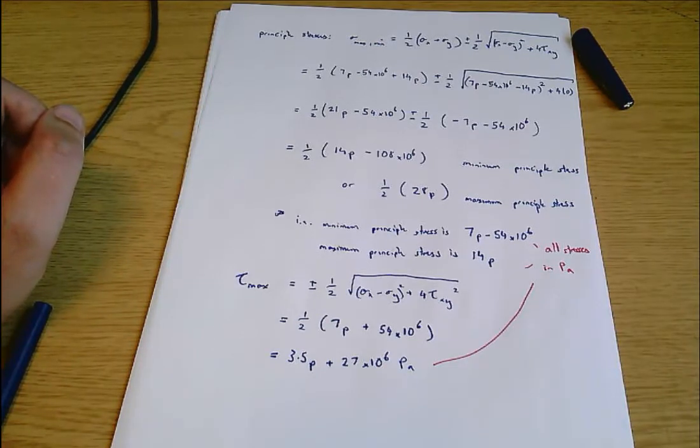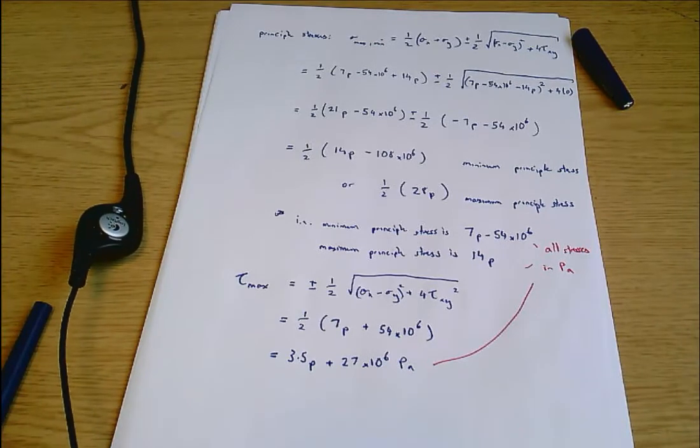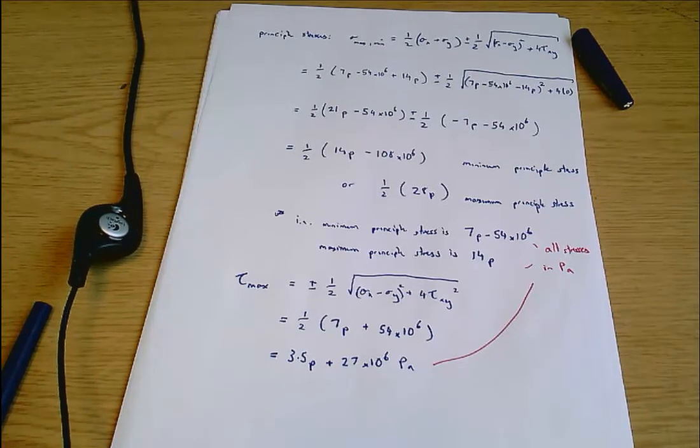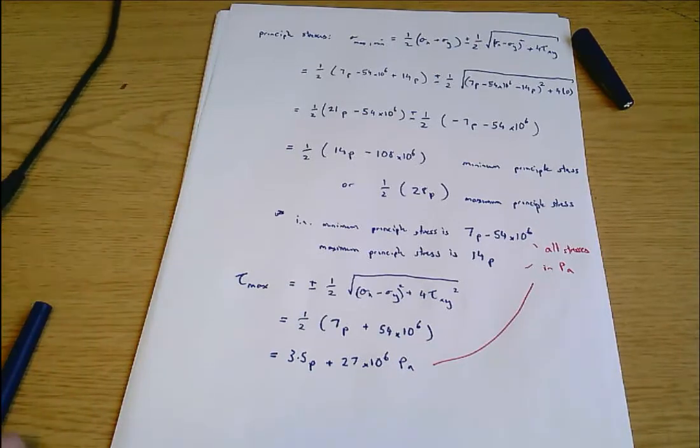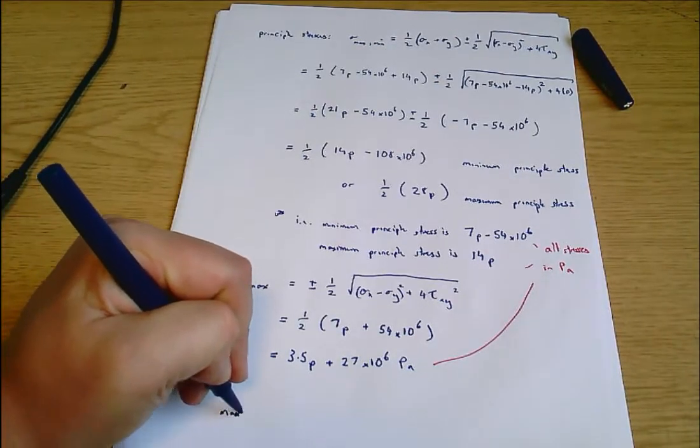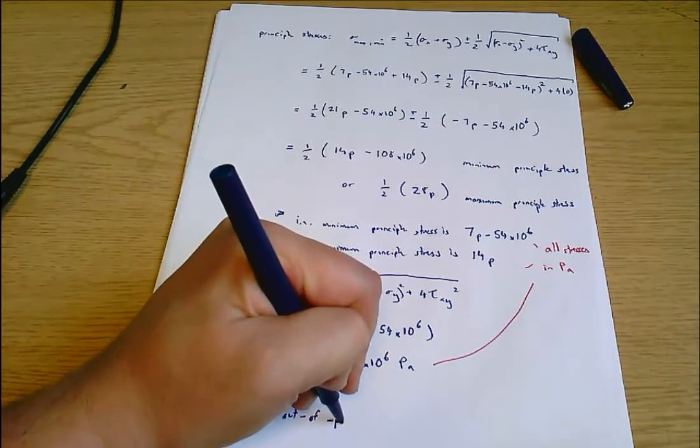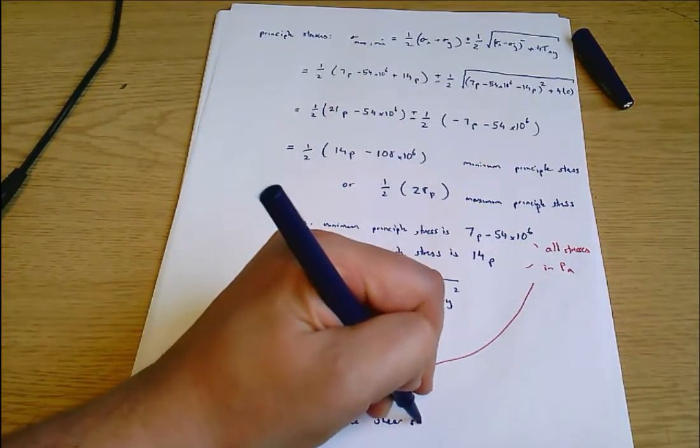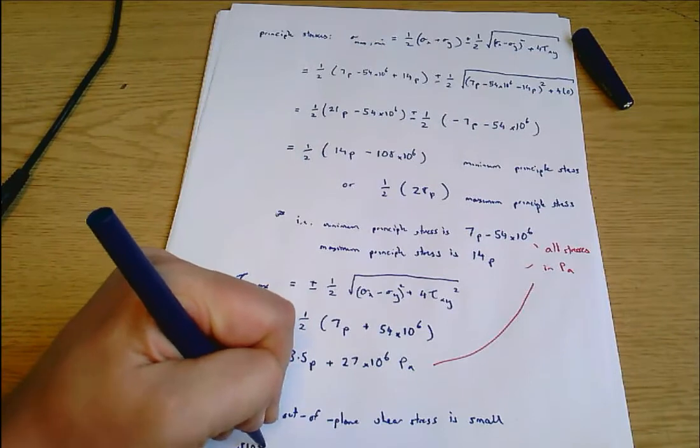I'm not sure that that's covered within this module. We're always assuming that the out-of-plane stresses are effectively zero, so I'm going to ignore that bit of the question. For the time being, we'll assume that most of part A is complete: maximum in-plane shear stress and principal stresses. We'll say maximum out-of-plane shear stress is small compared to these stresses since the vessel is thin-walled.